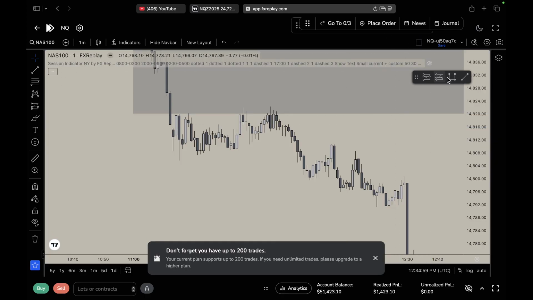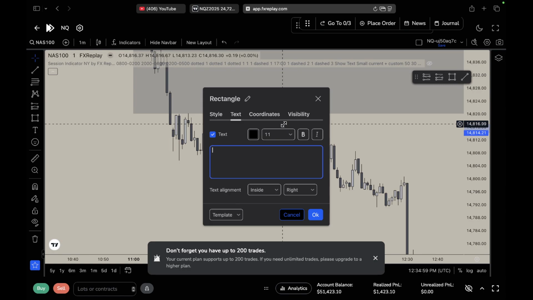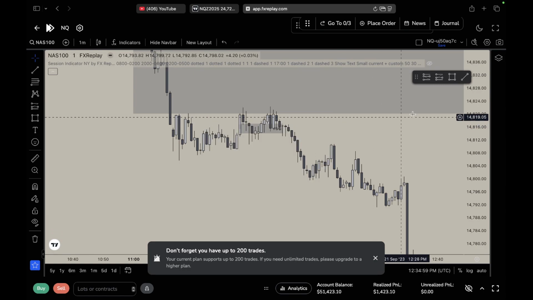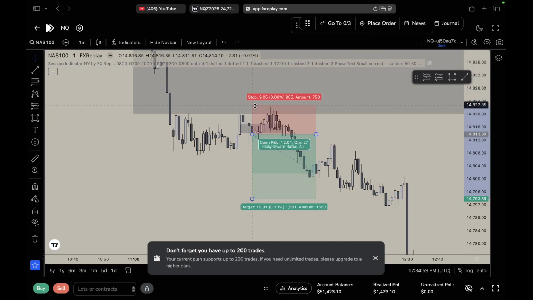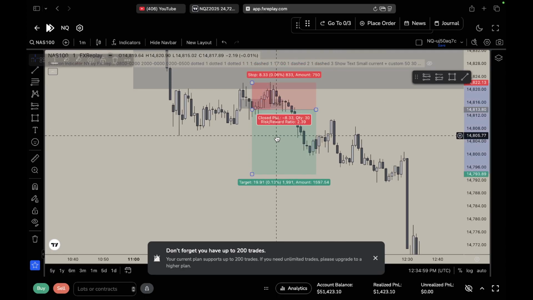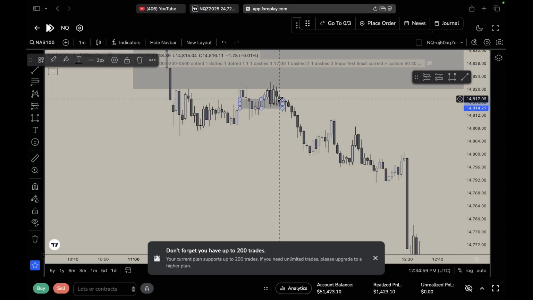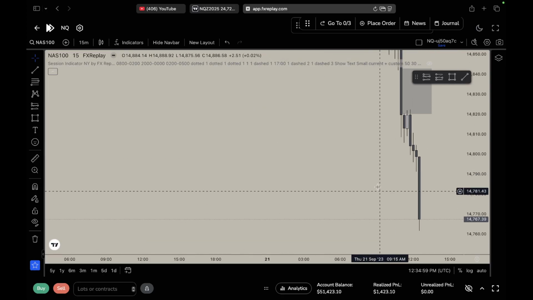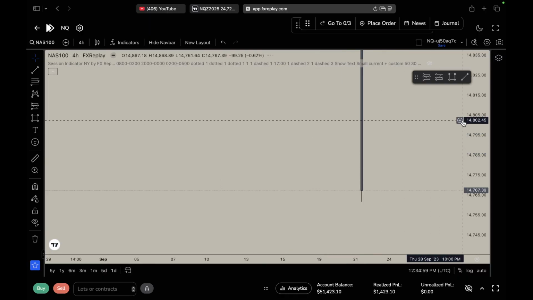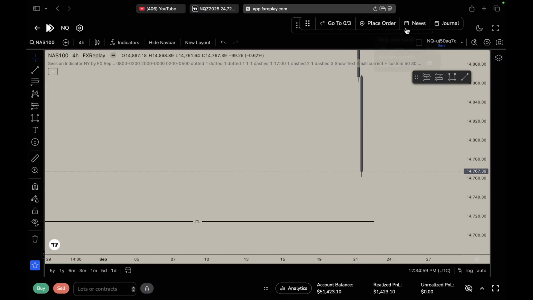You could have taken this one. A little bit of an iffy kind of close, but it did close. Probably would have got stopped out if you had your stop loss here, but yeah, conditions for that day were definitely just not the best to trade. But as you can see, we were extremely right on the bias.